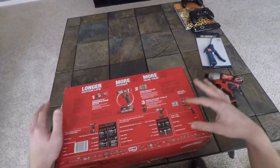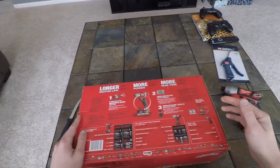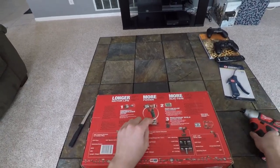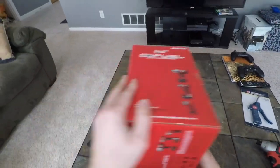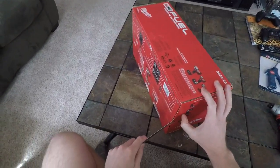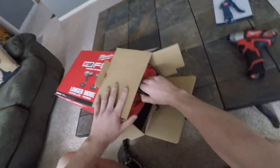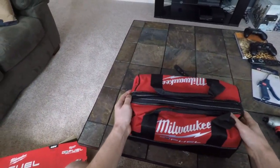There's also a little LED work light — about a twenty-dollar light, real simple but really nice that it comes in the kit. We also have two batteries and the charger station, which will charge my M12 battery as well as the M18 batteries. Really nice compatibility across the whole system. This isn't a new tool — came out a year or two ago — but it's new to me, and it even comes with a nice bag.